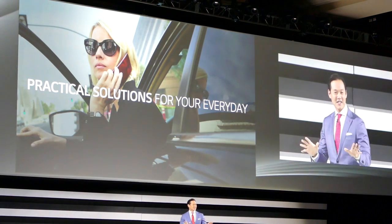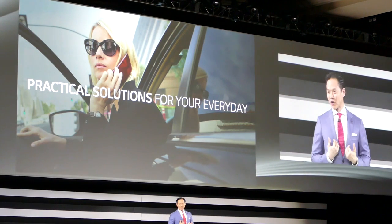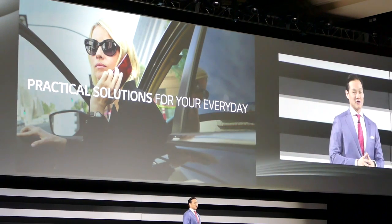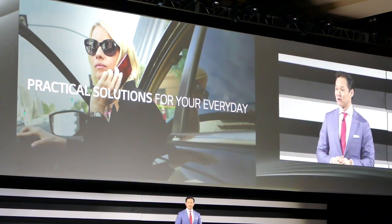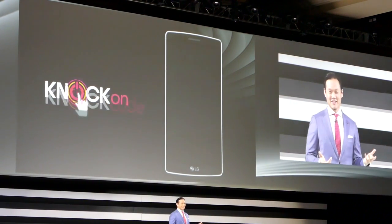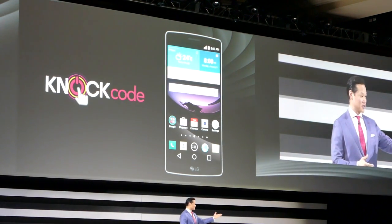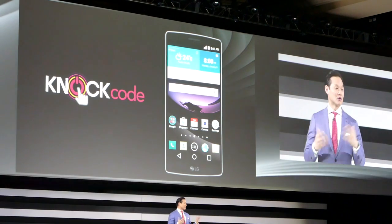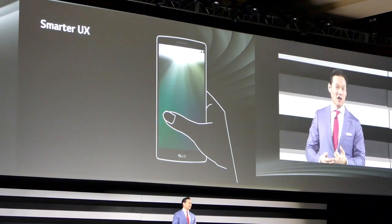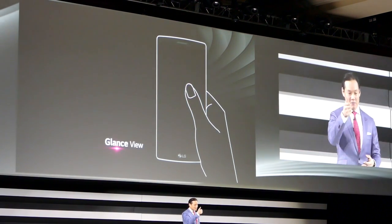You'll hear the term 'innovation for a better life' from us throughout the year — and it's more than just a slogan, it's a promise from us. Let me tell you about some of the life-enhancing innovations you'll find in the LG G Flex 2. New research shows that people check their smartphones every six minutes. So in order to make that more convenient, we've evolved the knock-code and knock-on features to a new Glance feature. Now you can display key information such as time and missed calls — the information normally in the notification bar — with simply a swipe on the screen.